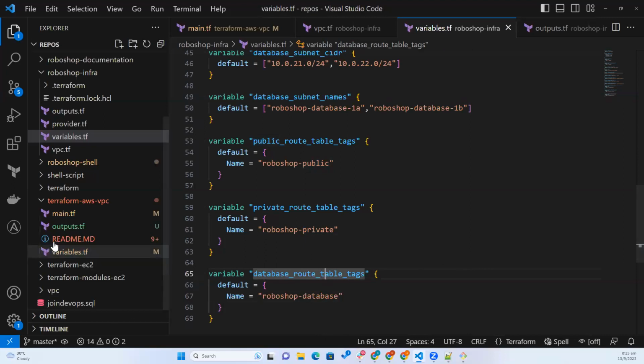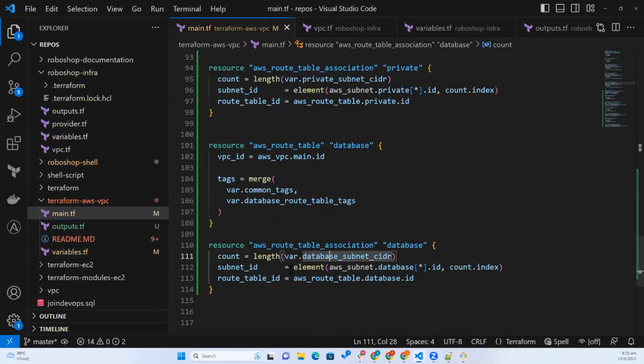Okay, that's it. So this function you need to really understand, otherwise you will get confused. I'm just getting the list of database IDs created. Star means everything. And out of that, I'm selecting for the first time the 0th index, for the second time the first index. Okay, that's it.